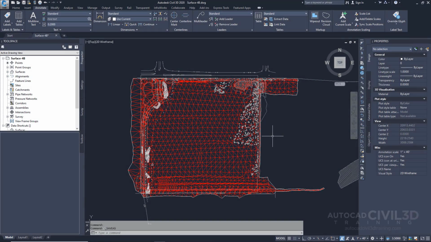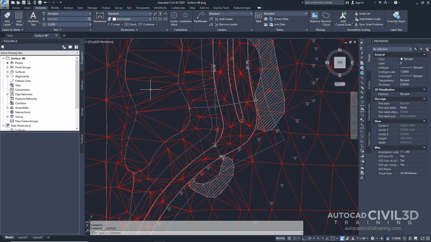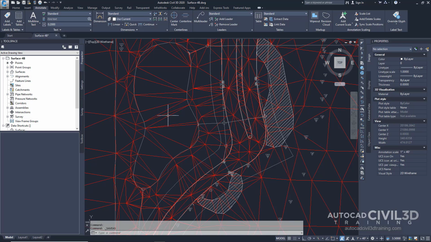In this exercise, you'll delete TIN lines from a surface. The TIN lines that fall within a pond, we're going to remove these lines, and by removing these lines, you can prevent contours from being drawn through the pond area. This exercise continues from the swapping TIN edges exercise.